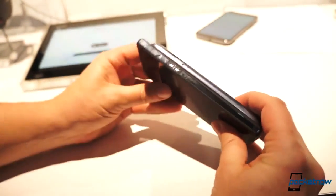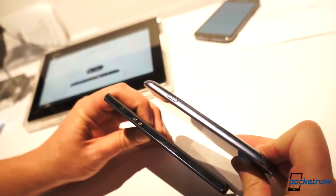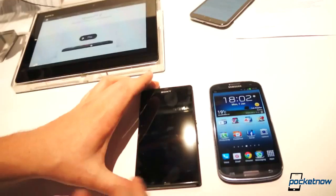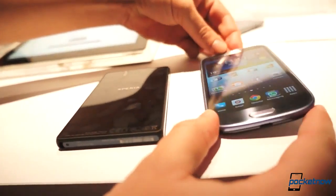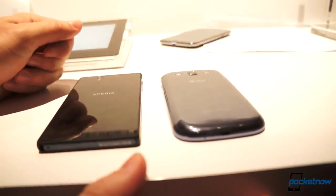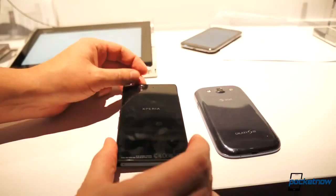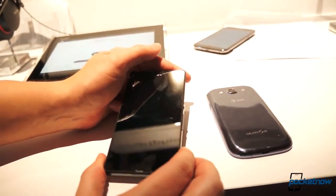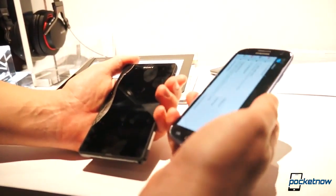As far as physical build goes, we're looking at less than a millimeter difference in thickness — 7.9 millimeters on the new Xperia versus 8.6 millimeters on the Galaxy S3. Sony is calling this precision engineered. You can see straight lines and right angles with tempered glass on the front and back, versus the Galaxy S3's familiar plastic finish that some of us have found a little bit light for our tastes. Also, the Xperia Z is rocking a water-resistant and dust-resistant build, certified to IP standard 55 and 57 — not so on the more fragile Galaxy S3.